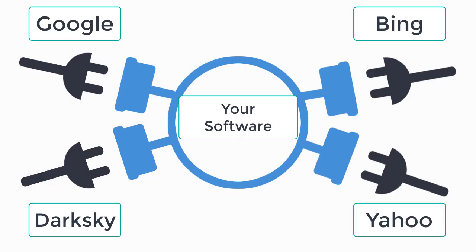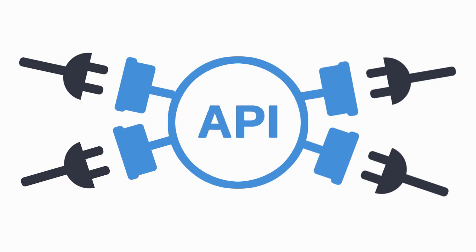So for getting the weather data or weather update data, you require help from Yahoo, Google or Bing or Dark Sky. So what you need to do is that you need to use the real-time data from Yahoo or Dark Sky in your software. So you are using existing data or data system in your website, right? So this system or way is API.